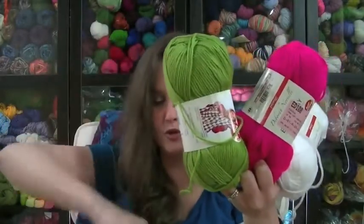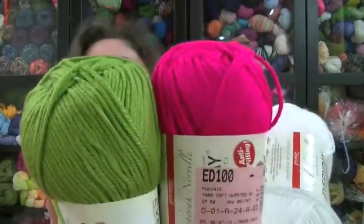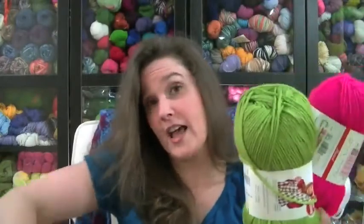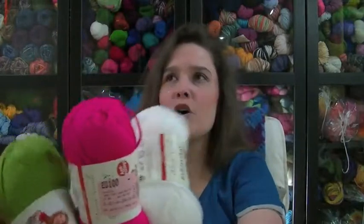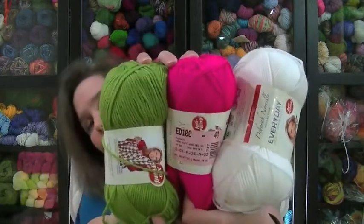I thought also about adding the pink and the green, but they are not really the right colors. These are too pastel-y colors. The purple, no, too pastel-y. All these other colors, these two are just really bright colors. I mean, they are shockingly bright. And all the other colors are not as bright. So I'm going to make it with three colors. I know that the pattern calls for more colors, I think four or five. And I'm pretty sure that Karen and Steph are both using more than five, I think. But I'm going to use these colors.